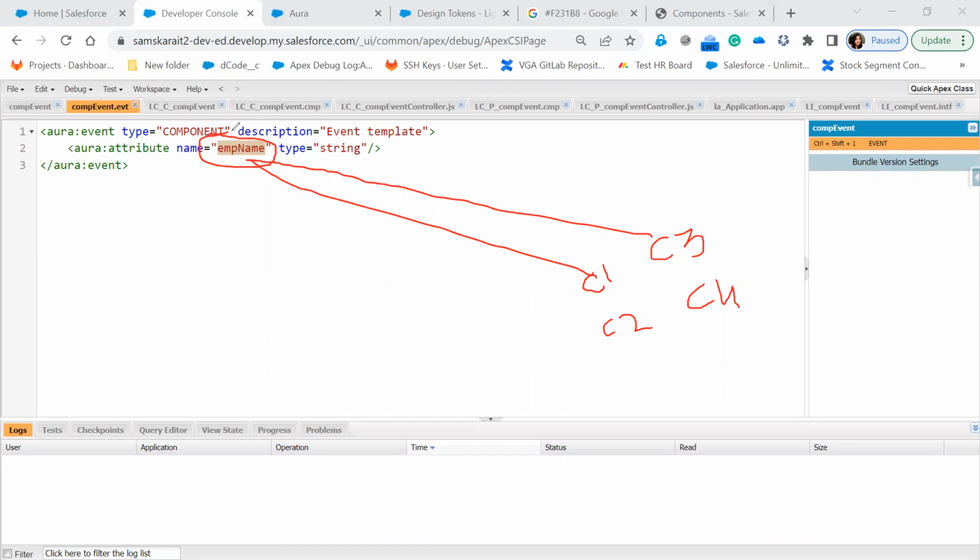When you get the details, it should display only the data related to that. The handler should be in the component, not in the interface. We should not keep the handler in the interface. The interface should have only the register.